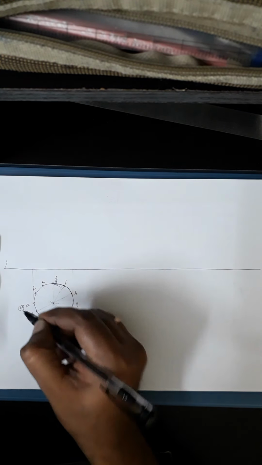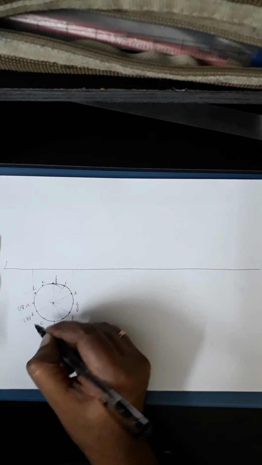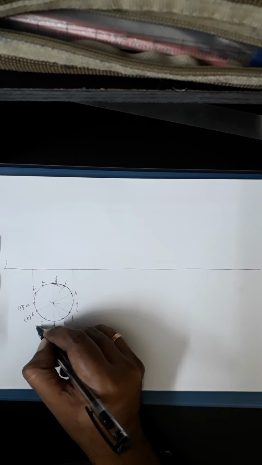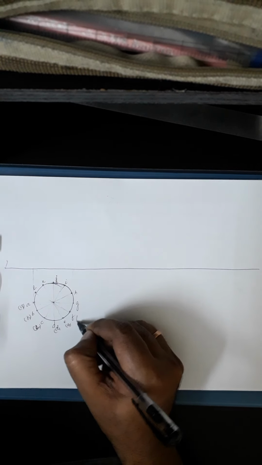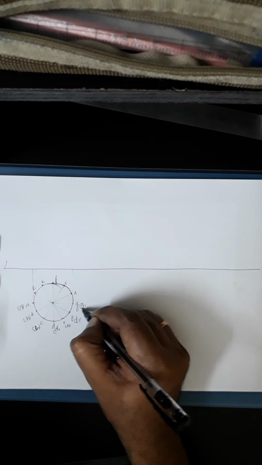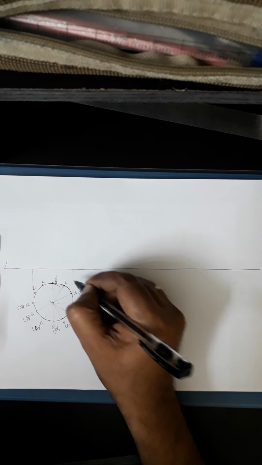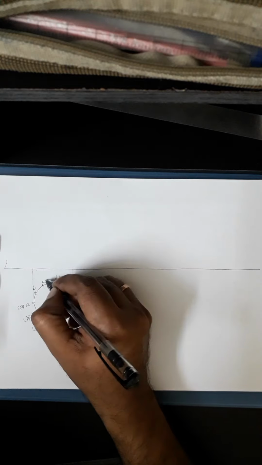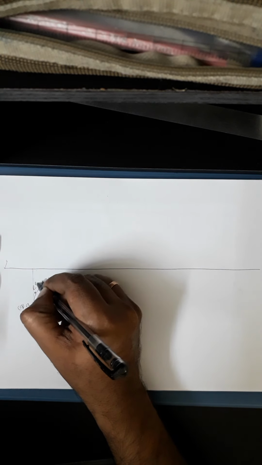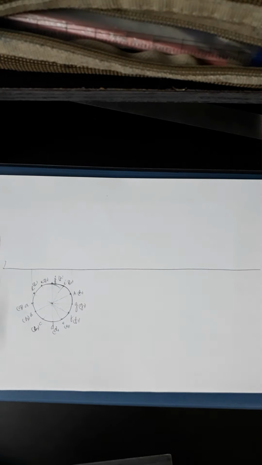You can have this as A1, the top end face. This is the base: D1, E1, F1, G1, H1, I1, J1, K1, L1 is the base, and A, B, C, D, E, F, G, H, I, J, K, L will be the top end face.